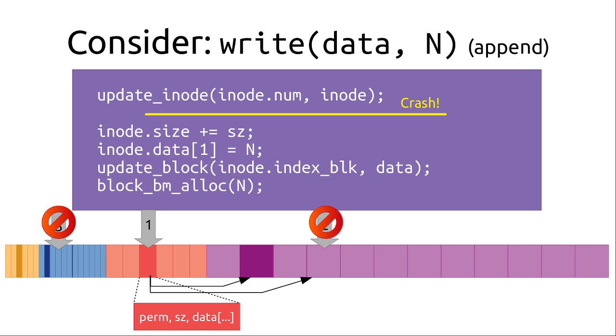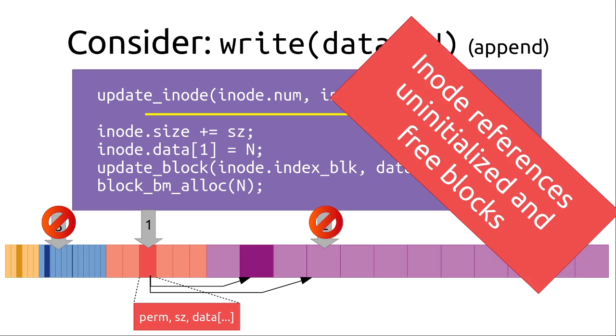Okay, so what you can see is first we're updating the inode, great, and then we crash. So you can see that the inode has a new arrow pointing out to the data block because it was updated, and its size reflects that. So what is wrong here? How is the file system inconsistent? How is that going to impact the system? Pause for a second, think about it, come back.